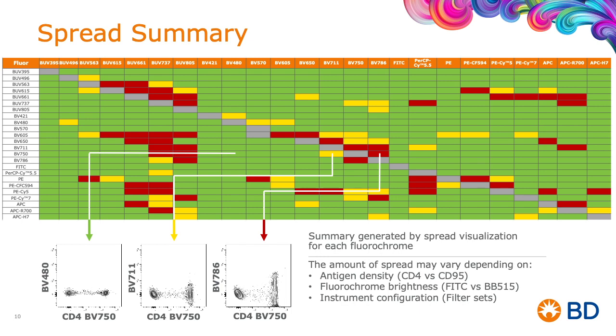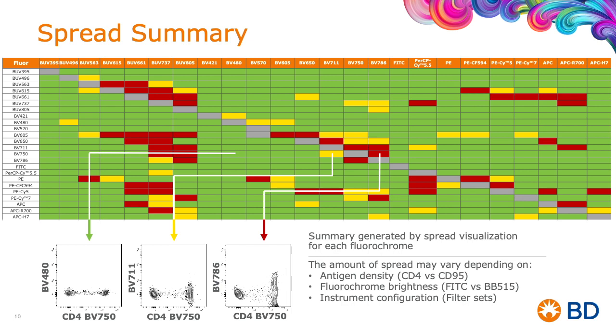Once you have run all the single stains of CD4 in all the colors, there are multiple ways that you can create several kinds of matrices. There are different algorithms, there are different mathematical formulations. We're not going to discuss all of those in the interest of time. I'll be happy to take questions at the end.